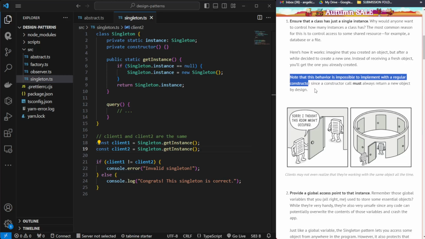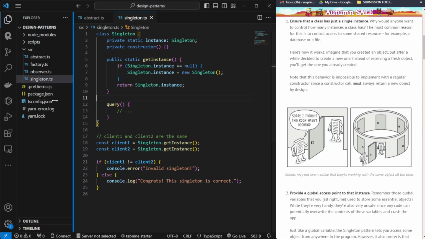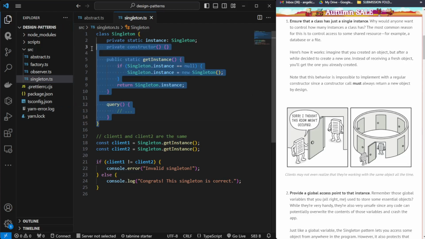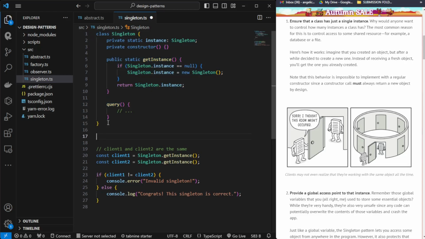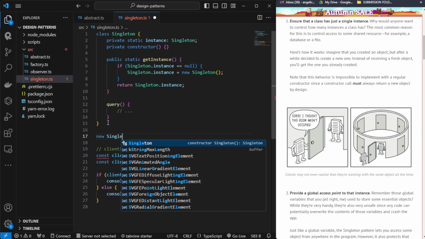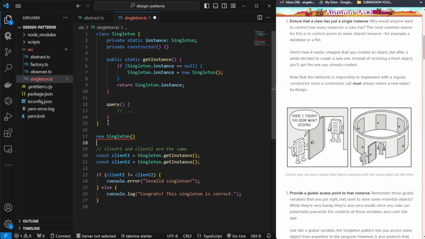What does that mean? Well, if we want to get the reference of an object when we construct a class, then we need to always do something like singleton. Okay, and that's not what we want with singleton.